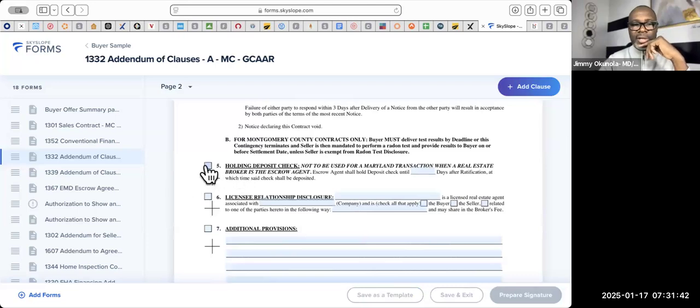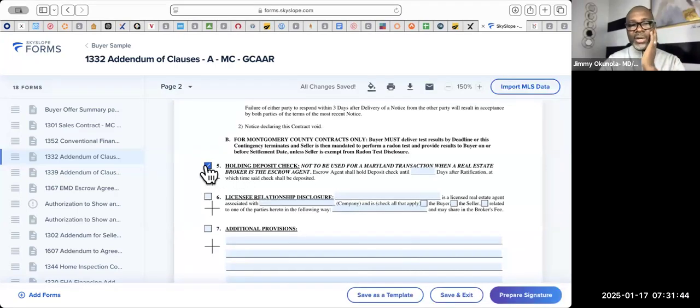You want to select over here who is holding. If you guys are holding the EMD, that's a matter of precaution. I'll let you know, we do not hold EMD in AXP. You don't want to do that. I don't do it. And it says right here, holding deposit. If you want to do it, yeah, you do it. Whenever your holder is the escrow agent, we're not, so we don't. So I don't select that.